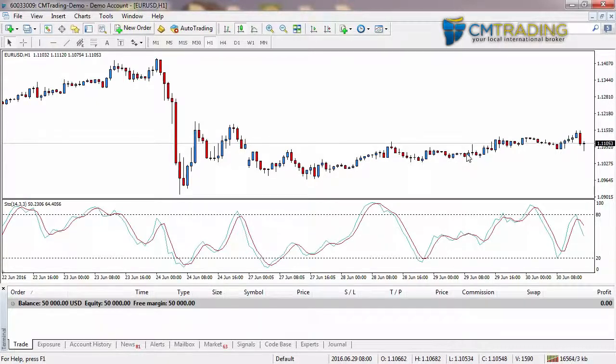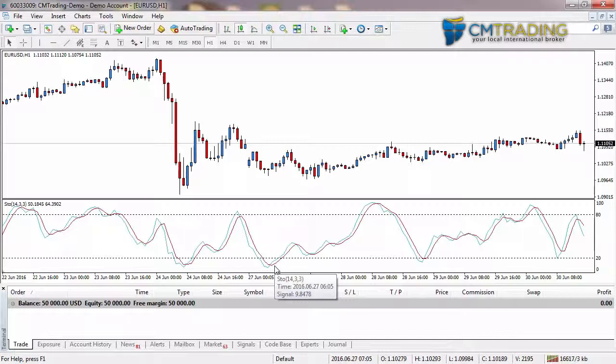How we use this is when stochastics goes above 80, it's telling us that the market is in an overbought position. What that means is that based on recent history, the market has been moving a certain amount. The average candle could be a certain size, moving in a certain direction. And now that it has gone into overbought, it's saying that based on recent history, the market has moved up too much. When it goes below 20, it is telling us that the market is in an oversold position. This means that based on recent history, the market has moved down too much.